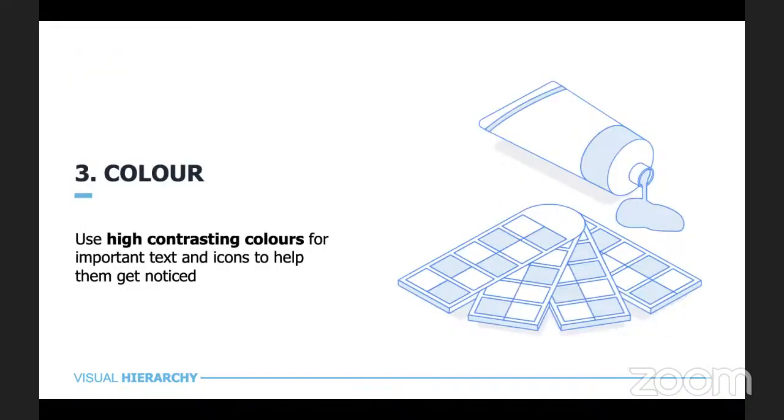Color is also used to help create visual hierarchy to make items jump out at you. I worked for an advertising agency in my past life, and I had a colleague who used to tell the graphic designers to make it pop. She was American. And that was essentially her saying, create some visual hierarchy. Think of your audience, what items on your page need to pop and what doesn't need to pop.